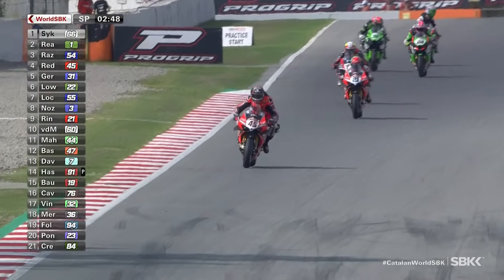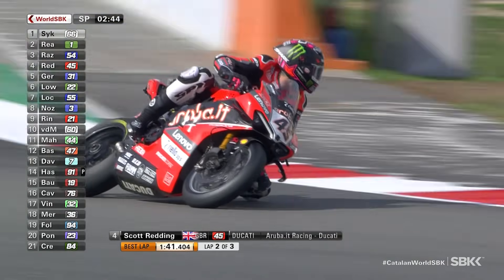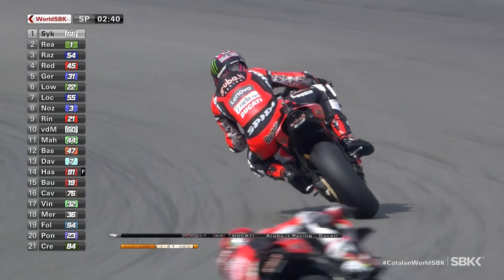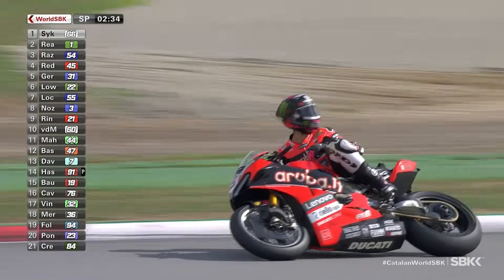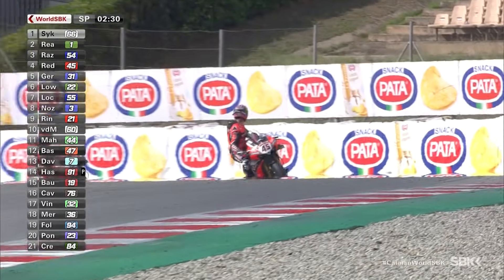Chaz Davies had a good couple of coffees this morning in the hotel, and he's certainly coming out of the blocks on this latest lap like someone who's had them. He is up by the best part of two tenths of a second after the first sector. See if he can get the other three sectors together and really make some progress — he has been up on the second row of the grid on a couple of occasions this season.